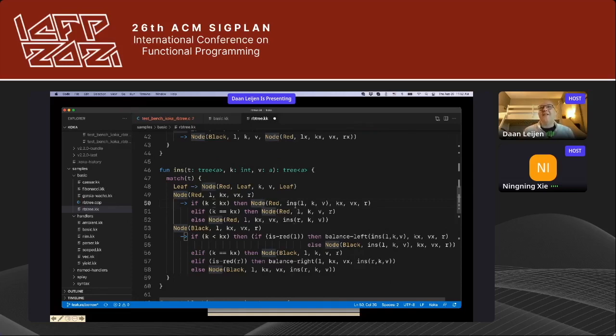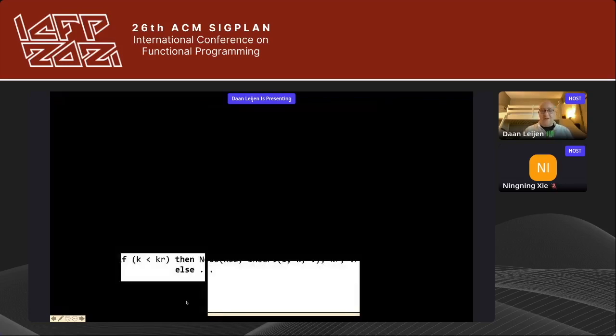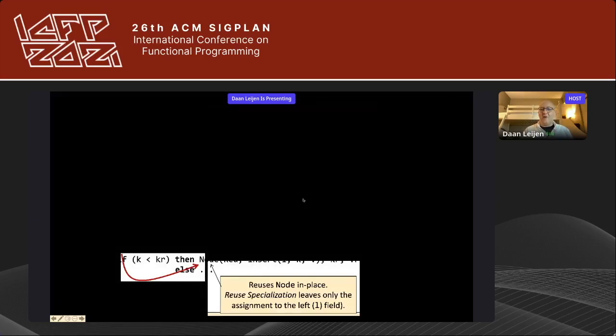But I could rewrite this by hand to just do an accumulating argument over here, and then the reuse would still happen. Because that's actually what happens internally, right? We first transform it with an accumulating argument, then we do it. If you wouldn't do it at all, you just use more stack space. But again, the reuse will still happen. It's just node to node. It doesn't matter when the call exactly happens. Okay, I will continue. Otherwise, we can go way over time. I hope that answered the question.